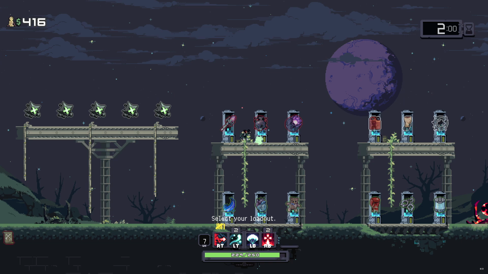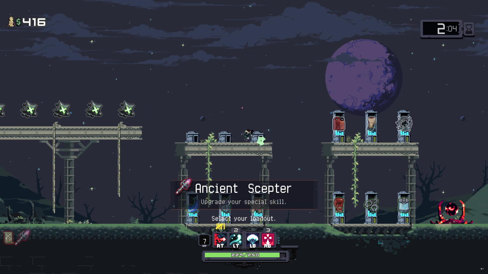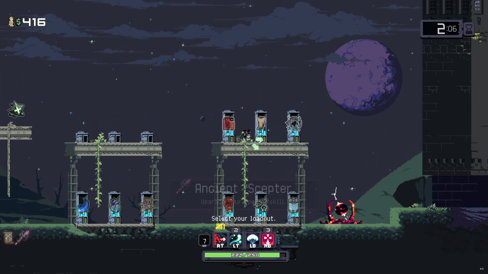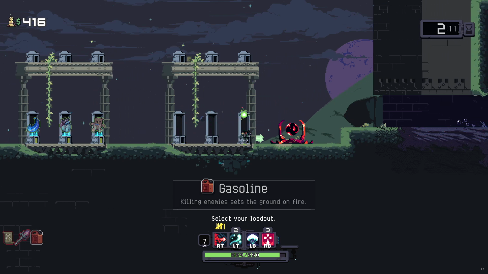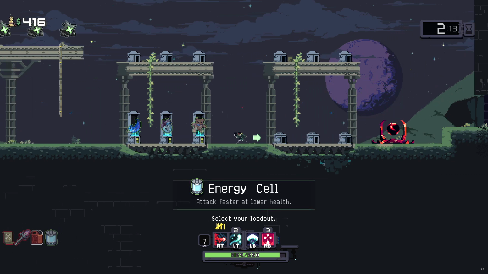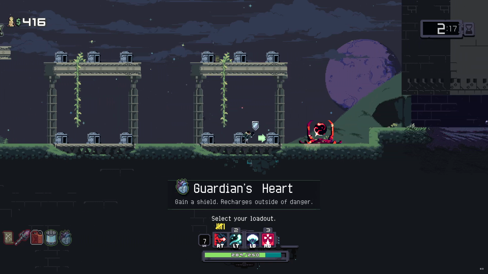Here I go for the Scepter. It's not the biggest choice in the world. This is kind of a hard choice for the Pilot. I would go with whatever you want. Honestly, the Scepter does make the mines deal some decent damage, and you can get a third one. Gasoline as usual, Energy Cell as usual, and Guardian's Heart as usual here.